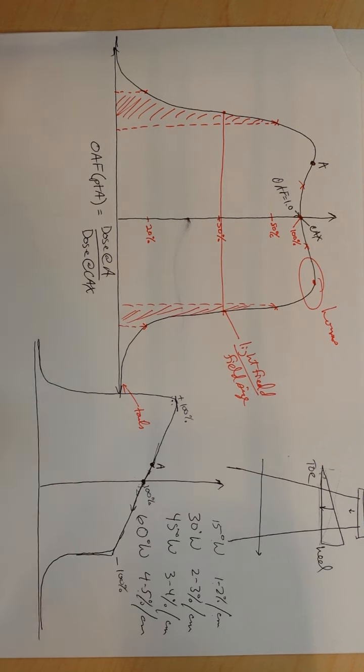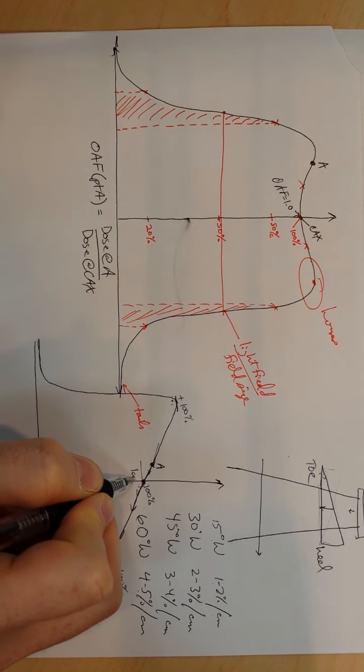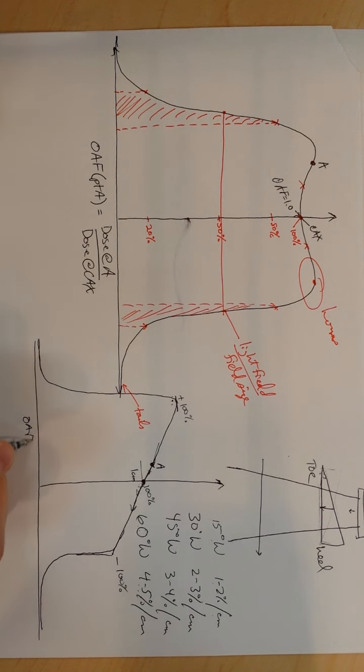So how does the off-axis factor work with this? If I have point A, and point A is 1 centimeter from the central axis, and if I follow this general rule, my off-axis factor is going to be my dose at point A, call it 105, divided by dose at the central axis, so 1.05. Again, with the monitor unit equation, everything is relative. Everything works in fractions. So it's a dose in centigray divided by a bunch of fractions, or percentages. This is my off-axis factor.